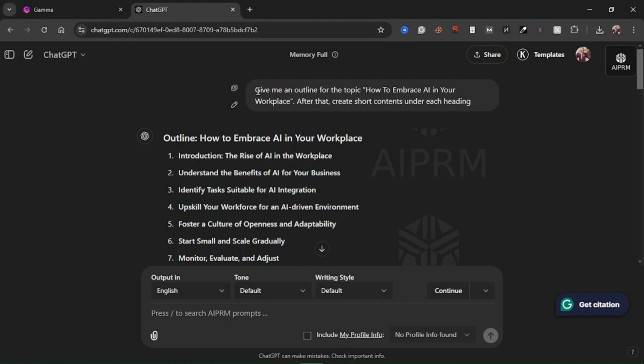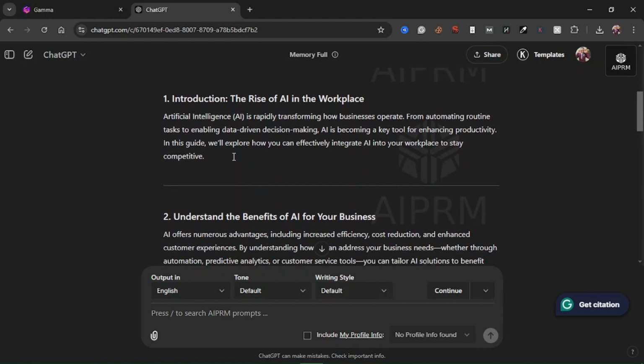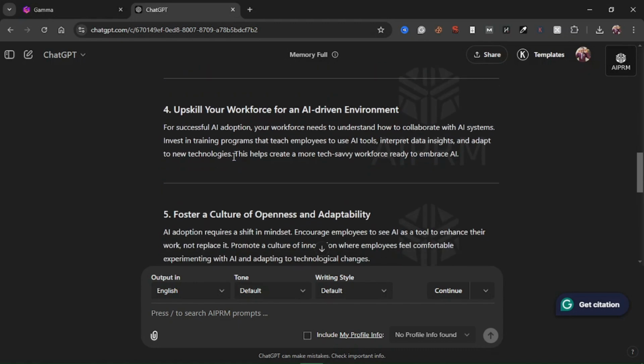I just made it sound like all I needed was a document or an article that would tell me more about this topic. After that, I said it should create short contents under each heading. Now it has gone ahead to create the outline and the short contents under each heading.